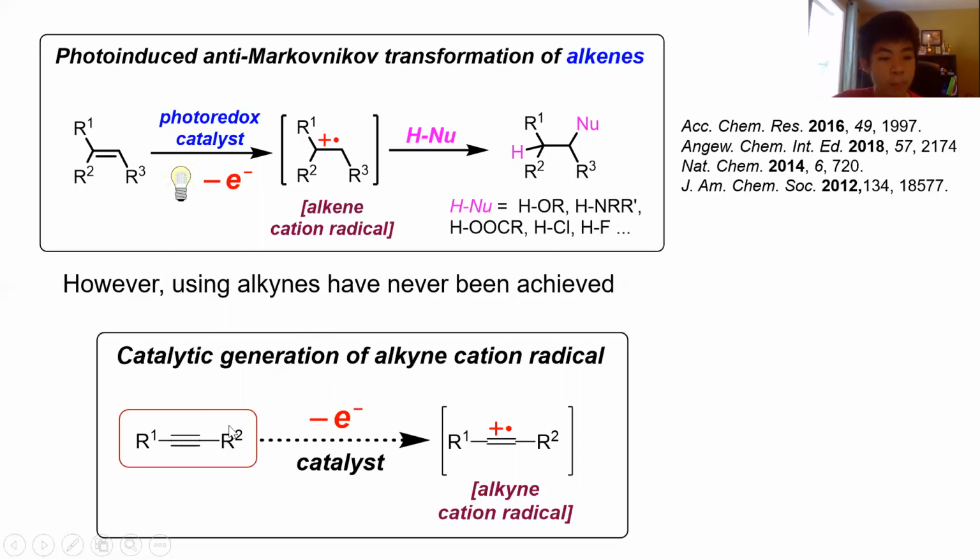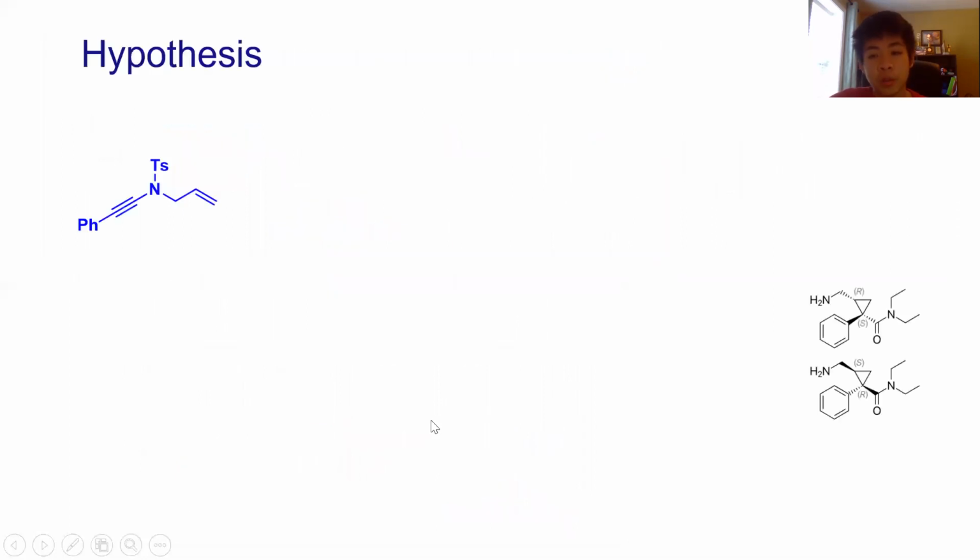Alkynes are these compounds right here, which is a carbon-carbon triple bond, where you can see 3 horizontal lines stacked on top of each other. And we want to see if they also form radical intermediates. So this is our alkyne that we're going to be using for our hypothesis. What's special about it is that it has a radical acceptor right here. So radical acceptors can stabilize radical intermediates because some molecules are more stable with radicals than others.